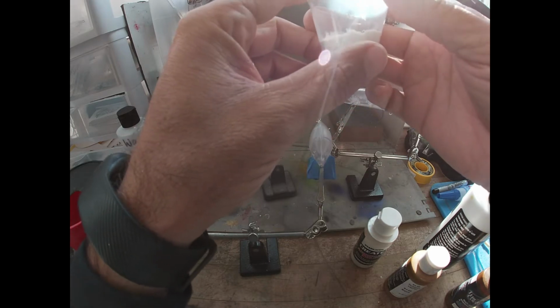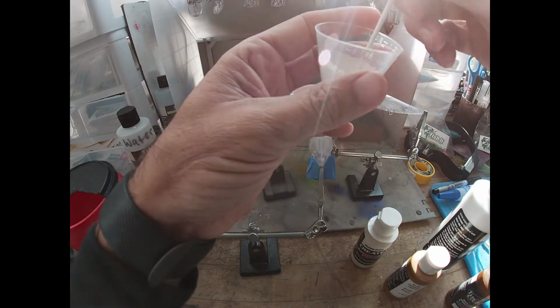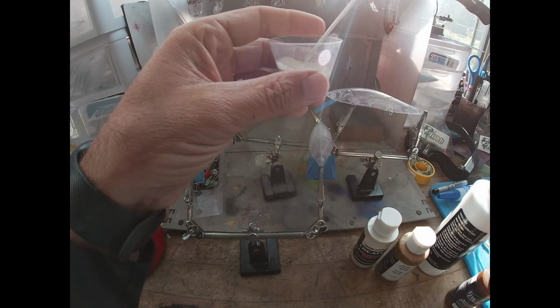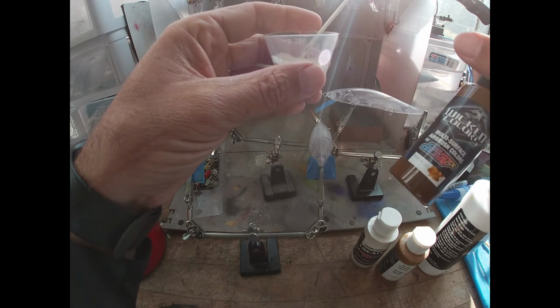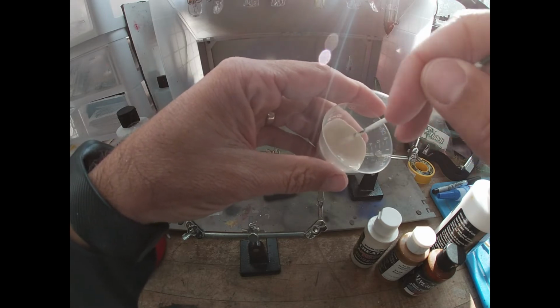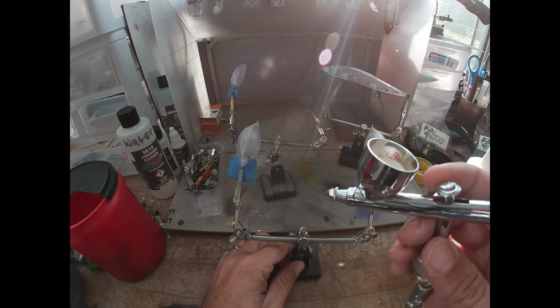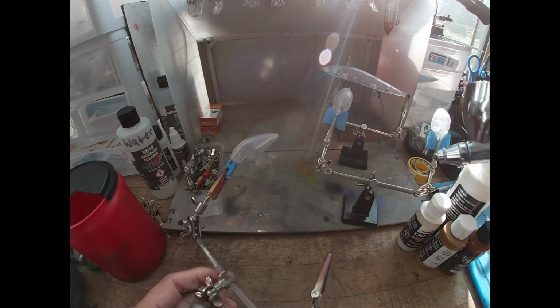So we did, let's see, we did one teaspoon, where's the marking? Okay, one teaspoon of the white. We did three drops of the sand and one drop of the yellow orca, Wicked Colors. And that is almost perfect to what I want it to look like. All right, I got it all in the hopper here. Let's go ahead and start with this small, shallow crankbait.